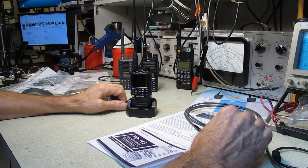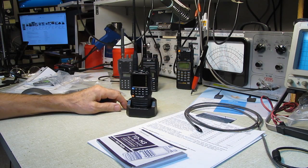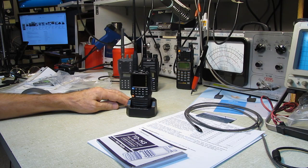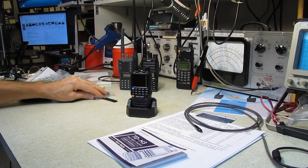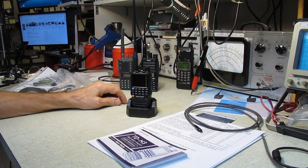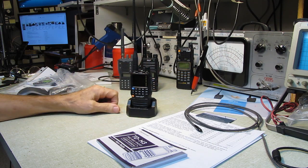I'm not a fan of soft power switches because sometimes that radio gets put away for 2 or 3 or 4 months and I don't use it, and if I don't remember to pop the batteries off when I go back to it, the batteries are dead. There's a standby current running all the time, keeping an eye on that switch. Some radios are worse than others. Give me a real off and on power switch, and this has that. I like that.